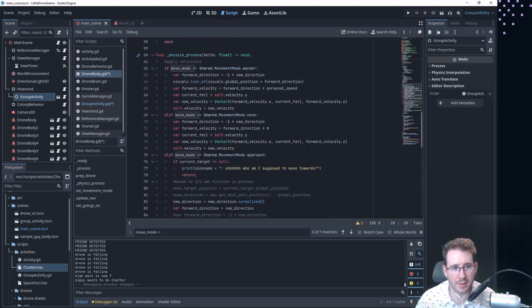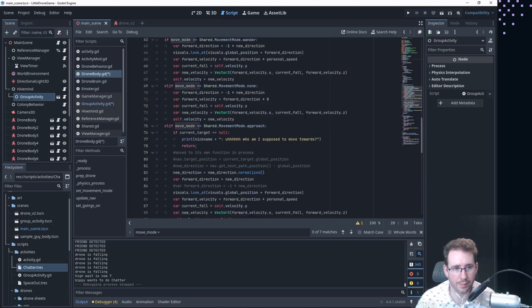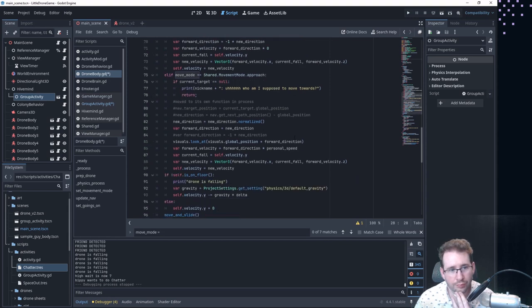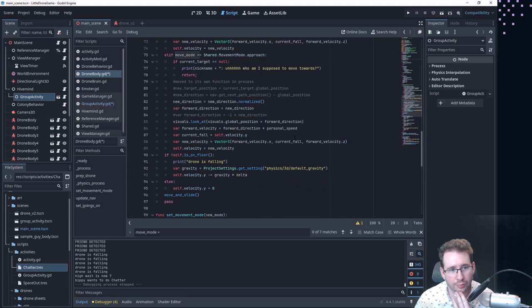Because this is probably going to have something to do with the current direction variable, right? I don't know where I'm turning visuals in here. Here we go. Visuals look at global position plus forward direction.